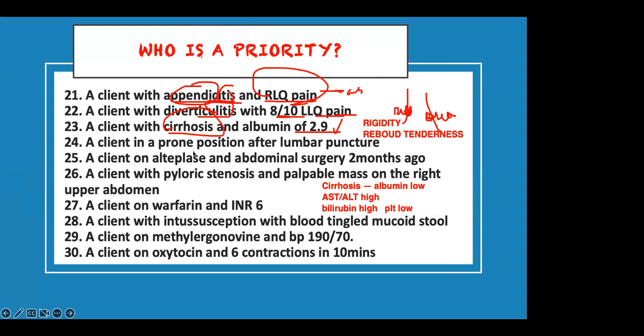The client in a prone position after lumbar puncture. Okay, with the lumbar puncture, they go into your spine on your back. When they finish, you have to put pressure on it. Otherwise, you have a CSF leak and you get more headache. Of course, if you get a headache, you give them fluid management. But I don't want you to get a headache, and I want that puncture to seal. Therefore, you should lie on your back, supine. Lying prone is not good, so I need to see you.